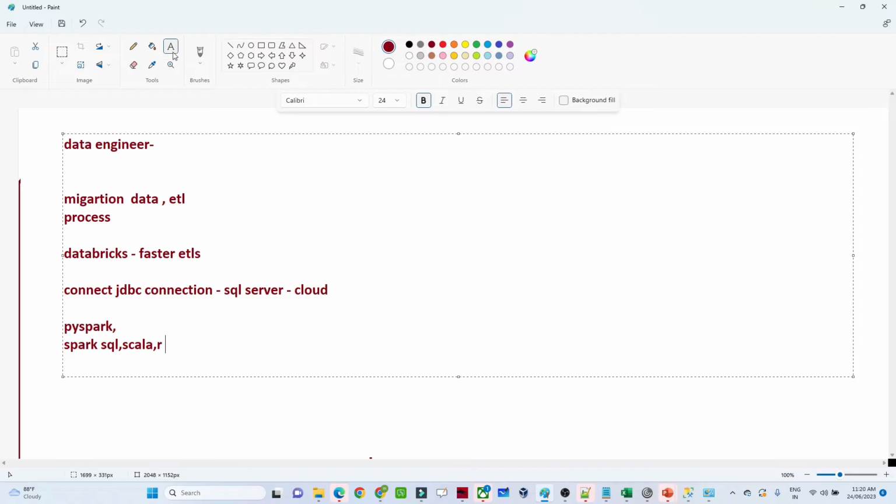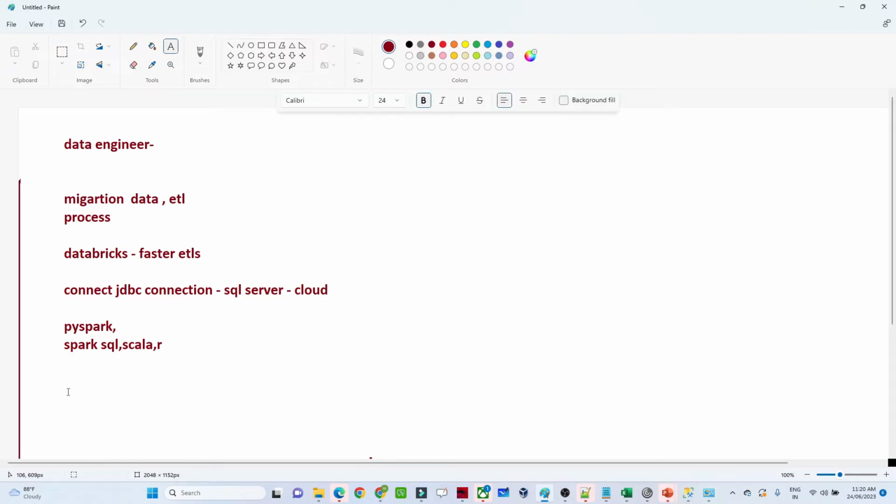Now suppose you are working in data science. Suppose you want to use certain Python libraries like scikit-learn to develop predictive modeling. In the Databricks environment itself you can do everything, and you can develop your MLflow also. That is the kind of advantage we get in the Databricks environment.